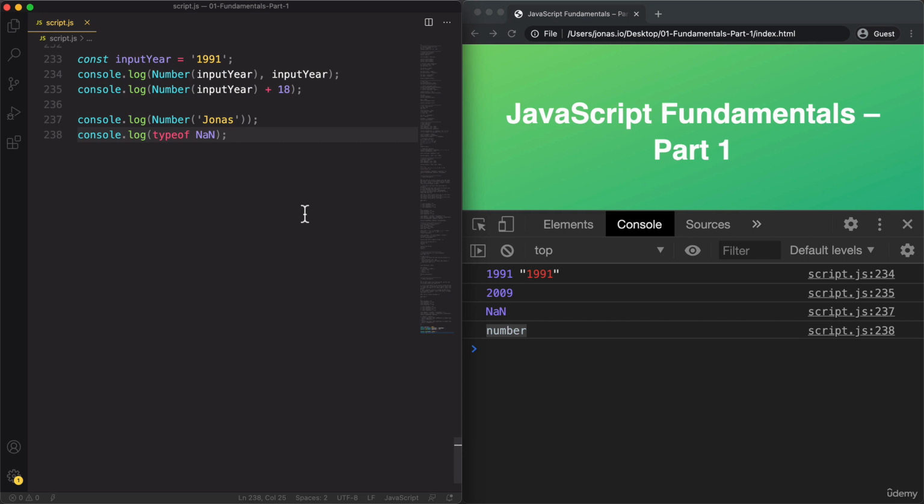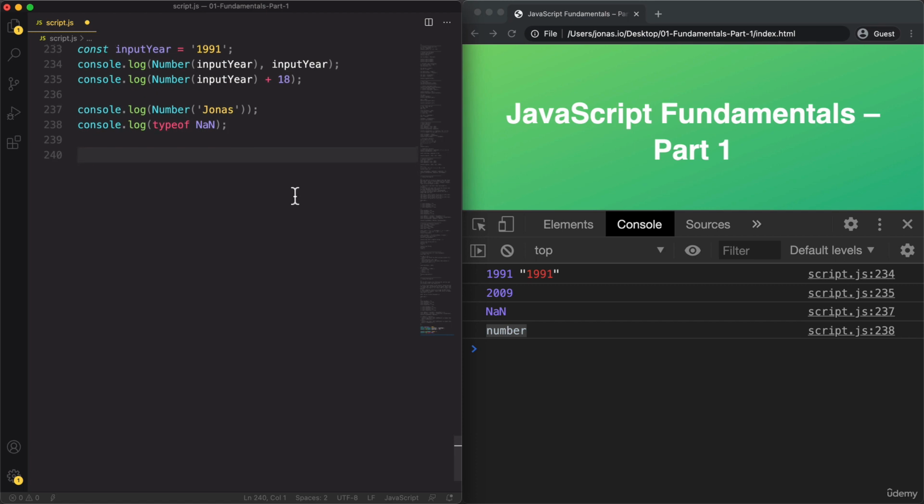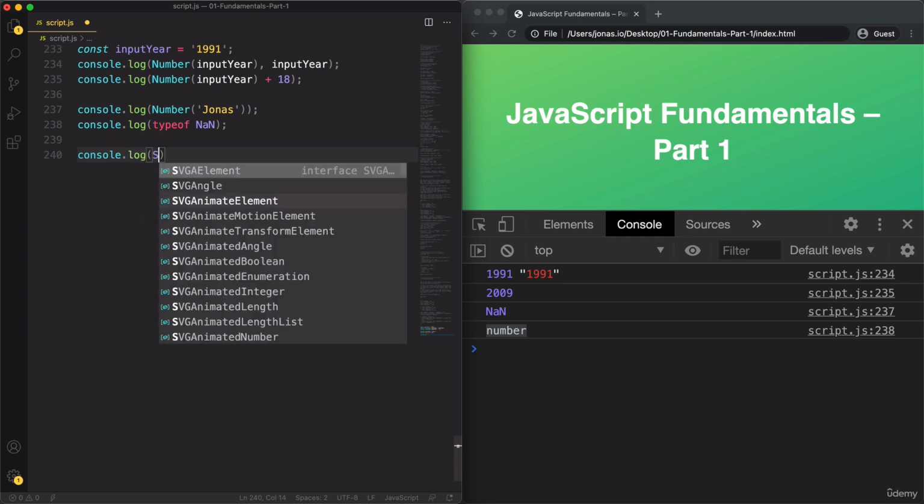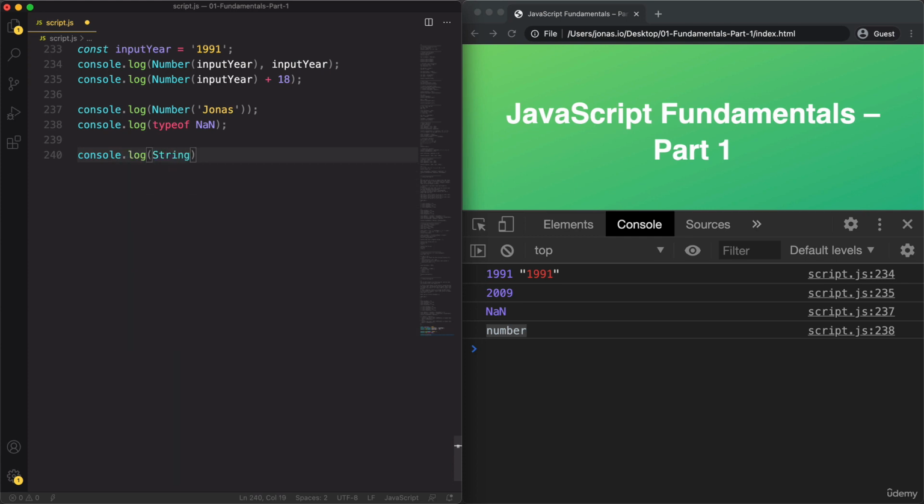And so again, we get not a number whenever an operation involving numbers fails to give us a new number. Okay, so that is converting strings to numbers, but of course we can also do the opposite. It's a little bit less important, I would say, but I still want to show it to you.